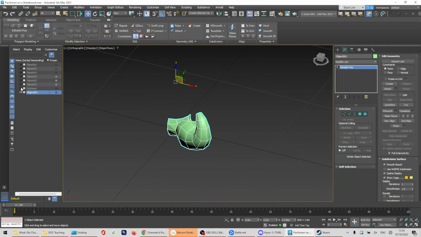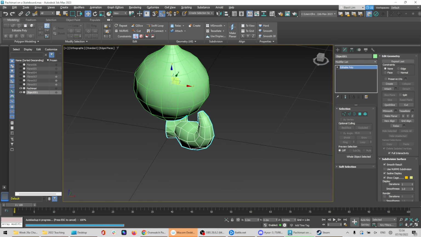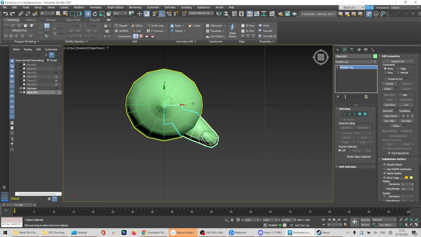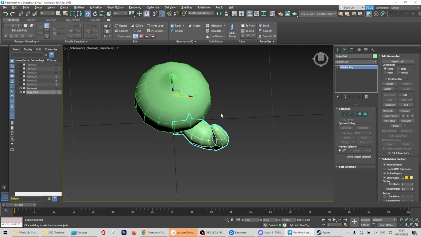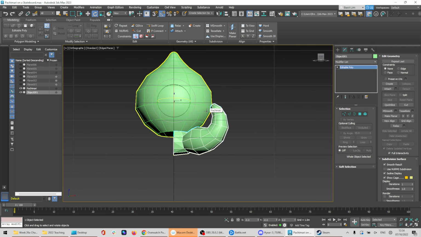And it's its own separate piece. Pachimari is here, that's a copy. Because the pivot point is in the center, when I rotate it, or if I flip it, it's going to flip around the center, which is what I want. That okay so far? Yeah?